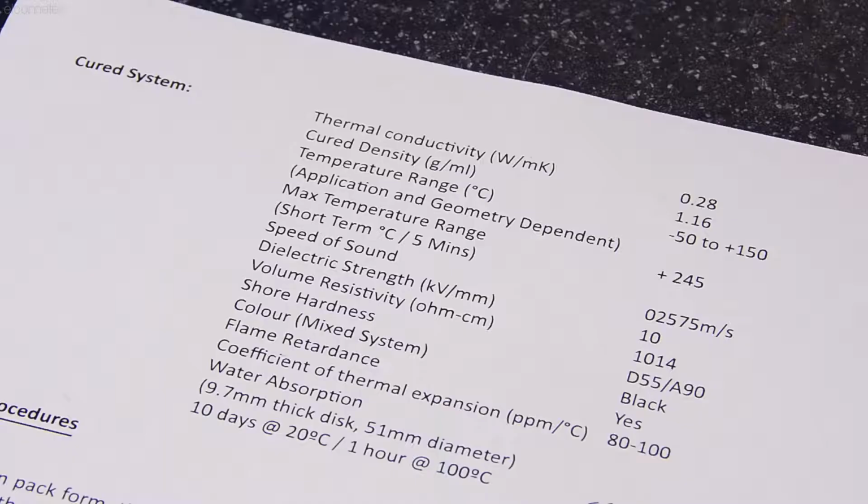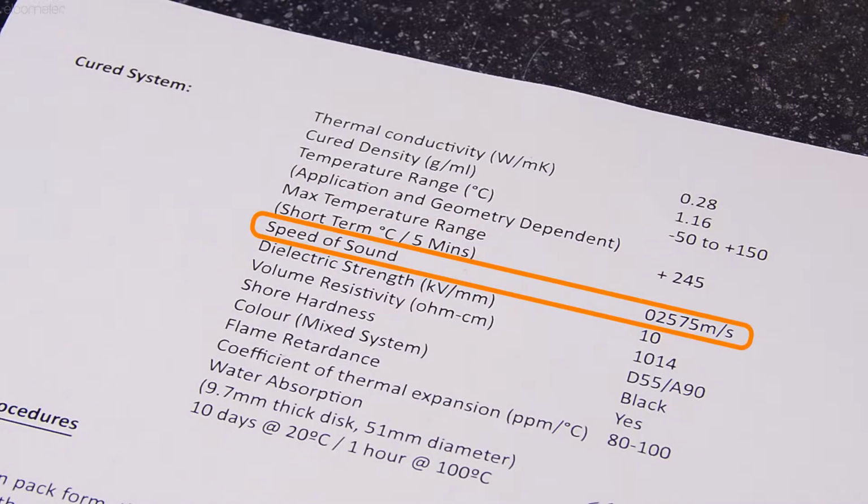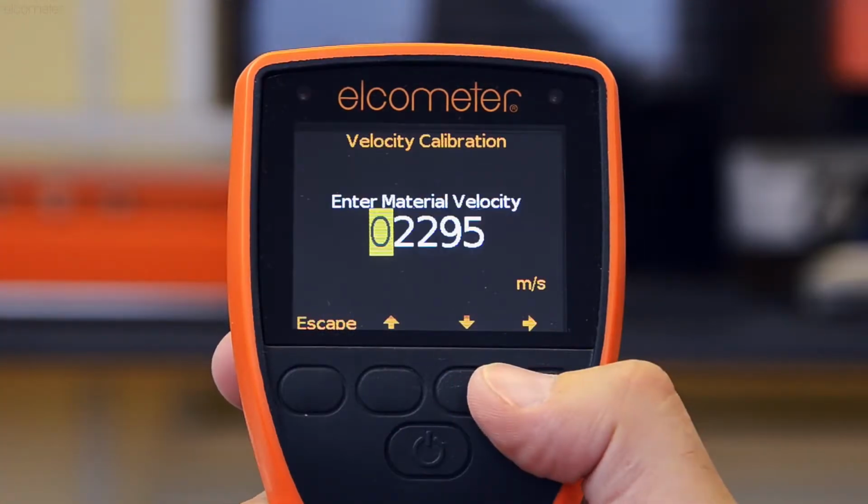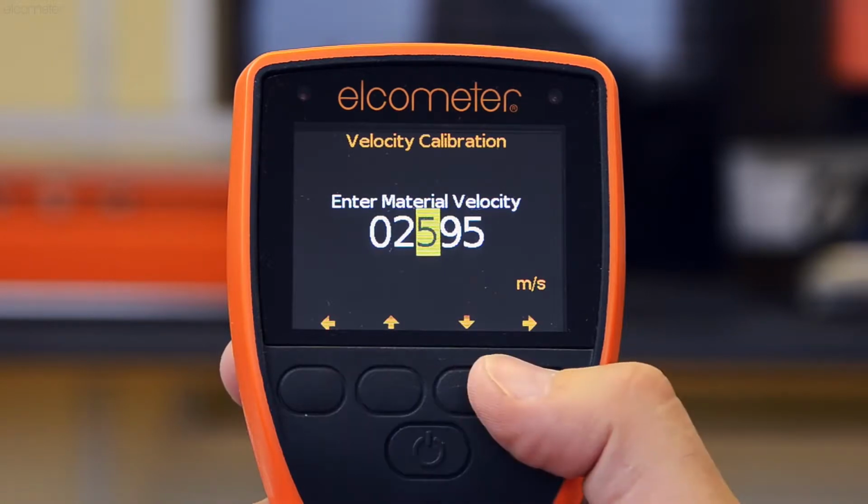But how do you go about creating a known thickness of the coating? And how do you find out what its speed of sound actually is? If the coating manufacturer has included the speed of sound on the product datasheet, then simply select the velocity entry calibration method from the calibration menu and insert the speed of sound.